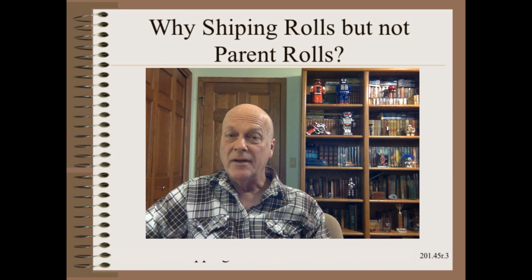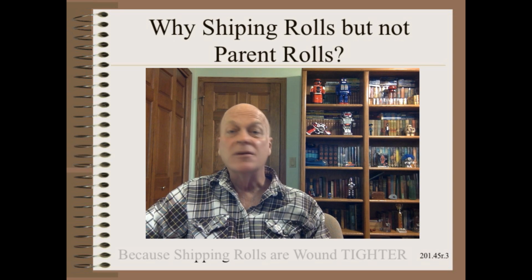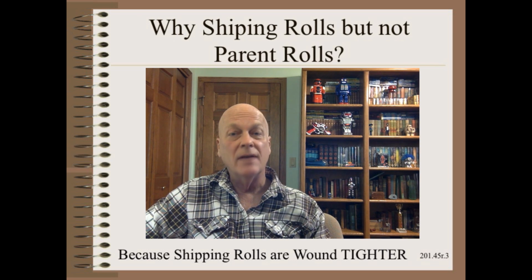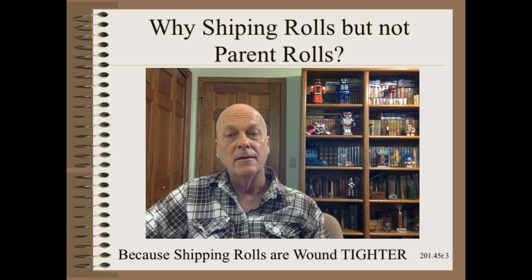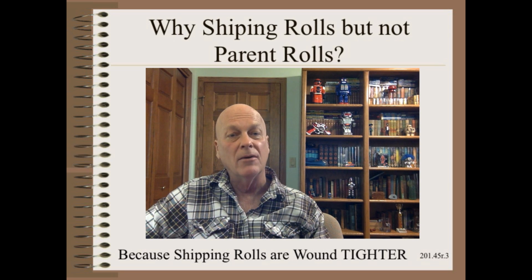The second question has much more of a practical implication. That is, why do we sometimes see bagginess coming off of shipping rolls, but not the parent rolls that made them? The answer is quite simple. Shipping rolls are necessarily wound tighter. This means that even if the parent rolls look good, that does not mean that the daughter rolls will be good. Bagginess, as well as any tight defects such as corrugation, starring, and so on, will be risky or much riskier on shipping rolls than parent rolls.